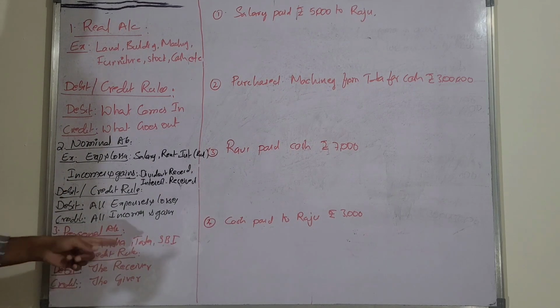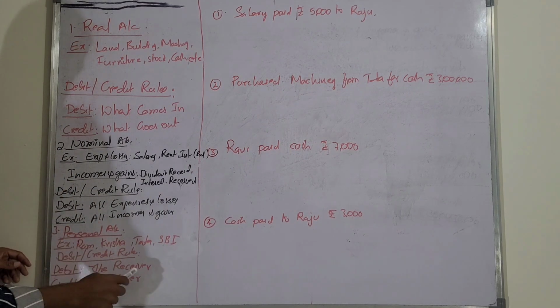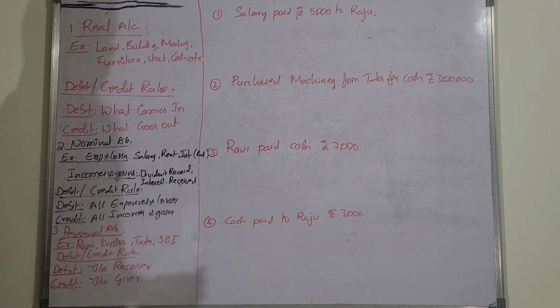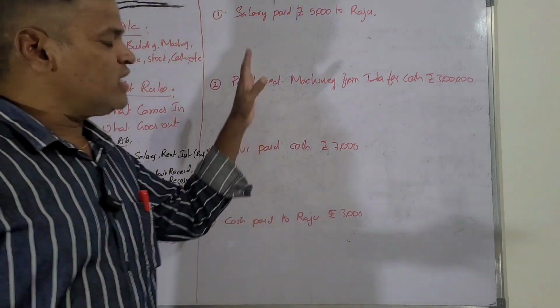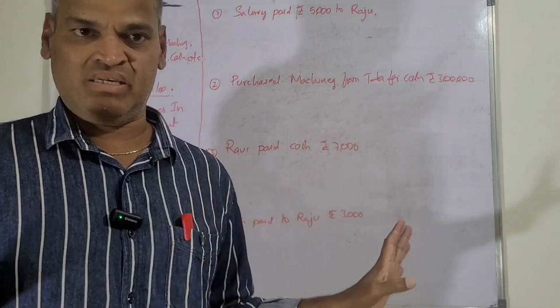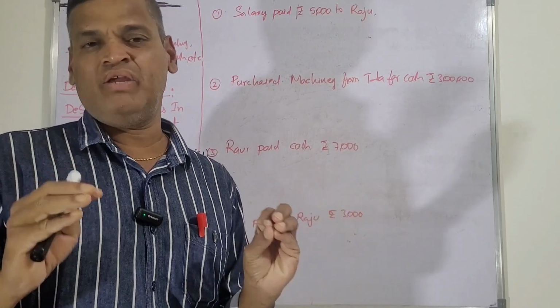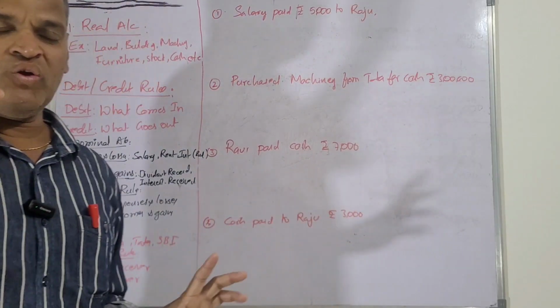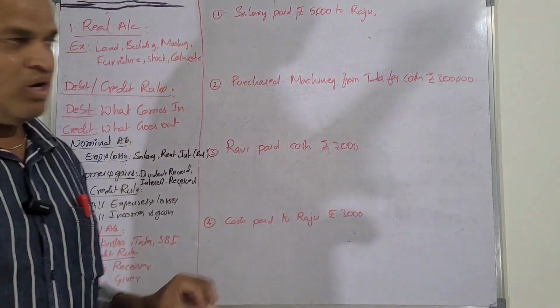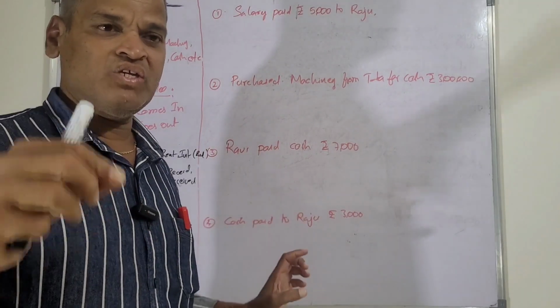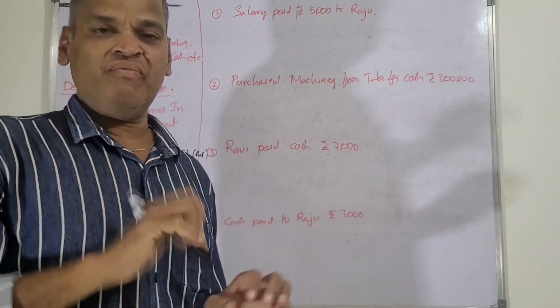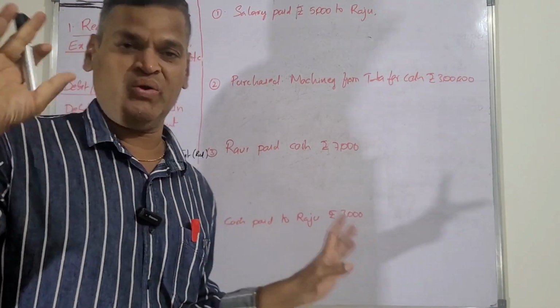Next, debit credit rule of personal account. Debit the receiver, credit the giver, right? So now we'll see how to write journal entries without any mistakes. With full clarity, we can write the journal entries. So you have to follow this sequence, right? Whatever sequence I am explaining here, if you think and write in that sequence, definitely 100% you will be able to write accurately, right?